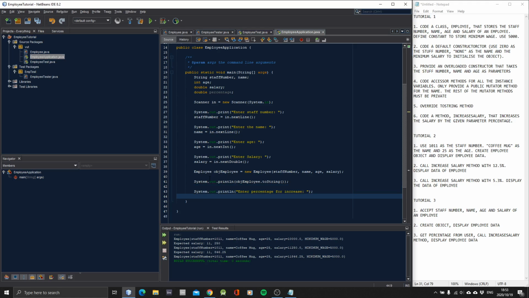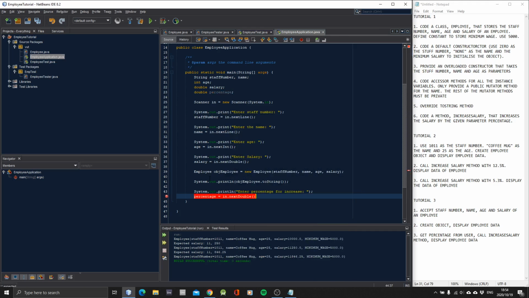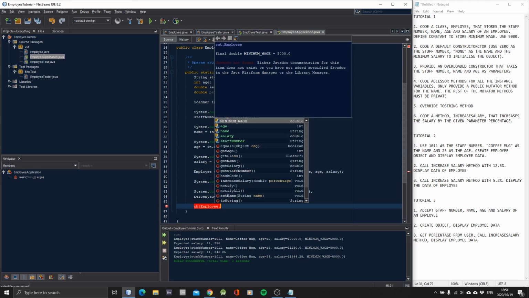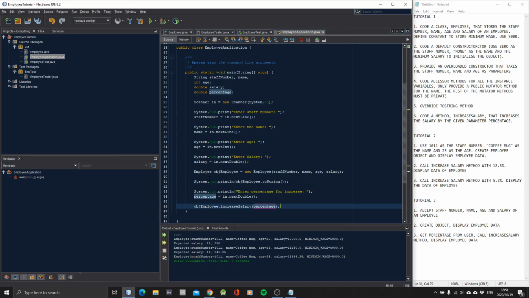And then we call that method: percentage equals in.nextDouble. Now we call the increase salary method in the object, increaseSalary(percentage). Okay, now the salary has been increased.